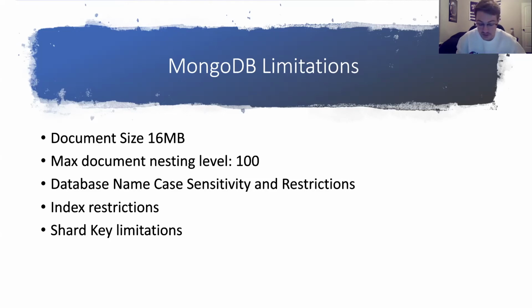If you want to change a shard key, you must do a bunch of different stuff. The first thing, you must dump all the data from MongoDB into an external format, dump it somewhere else. Then you have to drop the original sharded collection. Then after that, you have to configure sharding using the new shard key. And then next, you gotta pre-split the shard key to ensure initial even distribution. And then lastly, you can restore the dumped data into MongoDB. And that is the disadvantages and limitations of MongoDB.